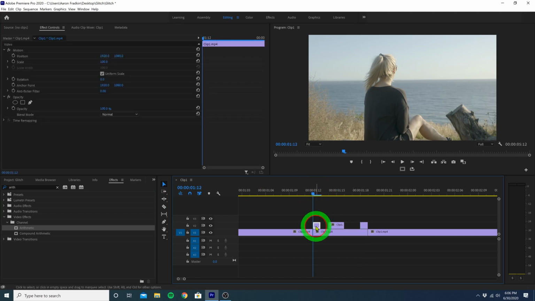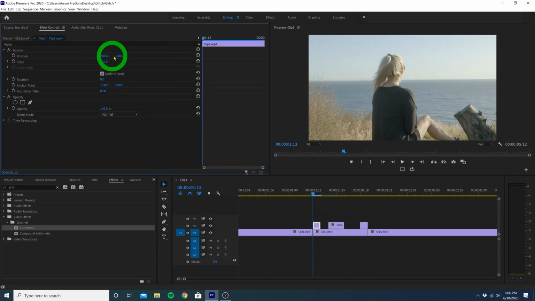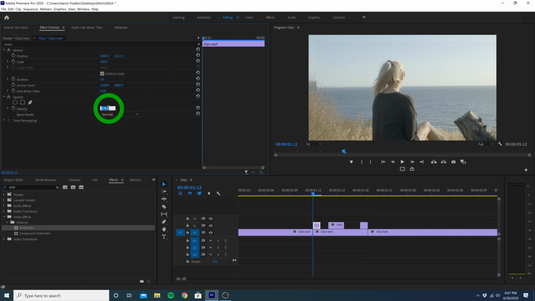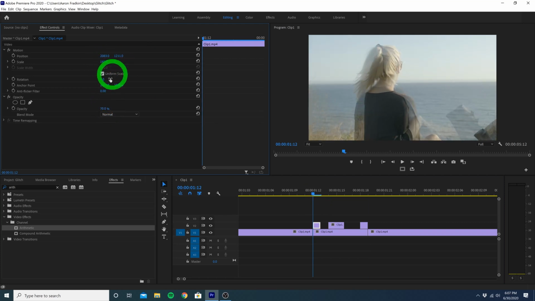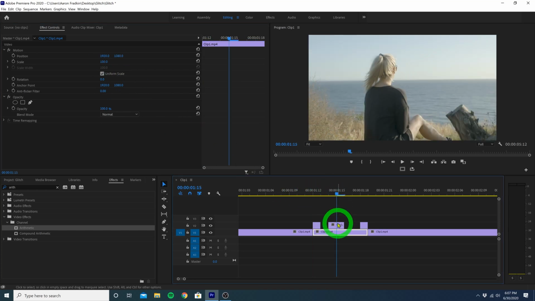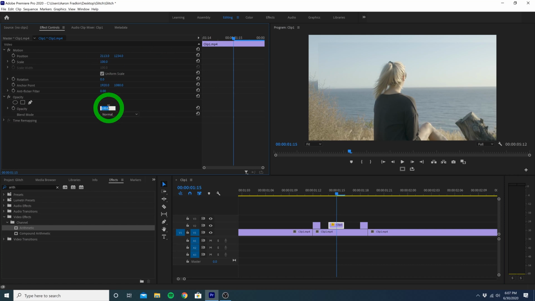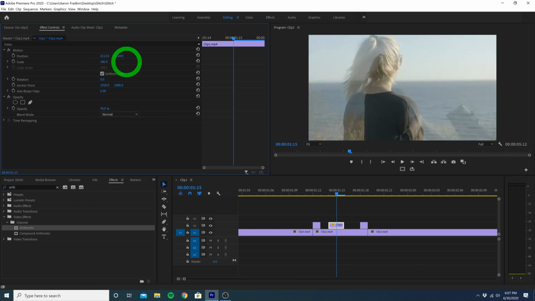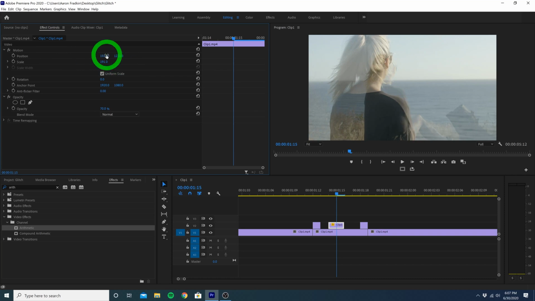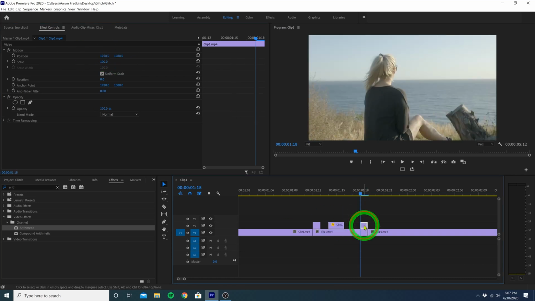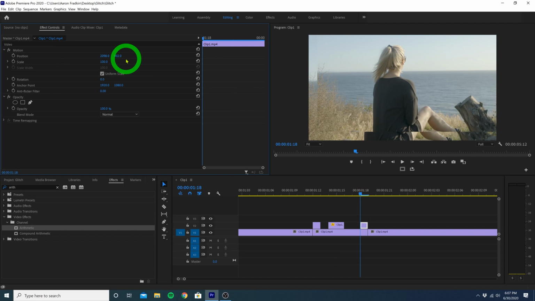Select the first frame and adjust the X and Y position, set the opacity to 70, and adjust the scale. Move on to the next clip and repeat the exact same process. Change the position, change the opacity, and change the scale. Make sure every time you do this it's a little different from the last time. Again, the whole purpose is to be completely random. And let's just repeat this once more for our third and final clip.